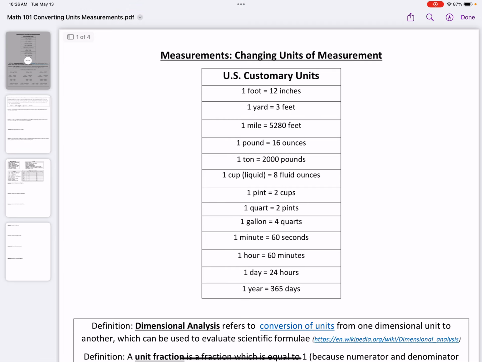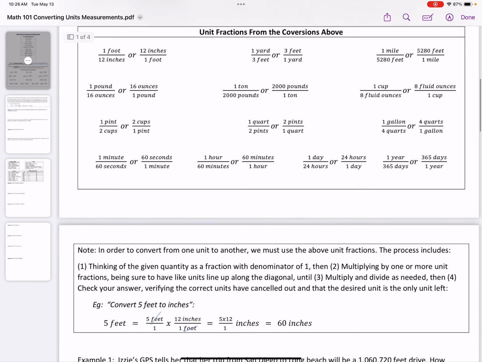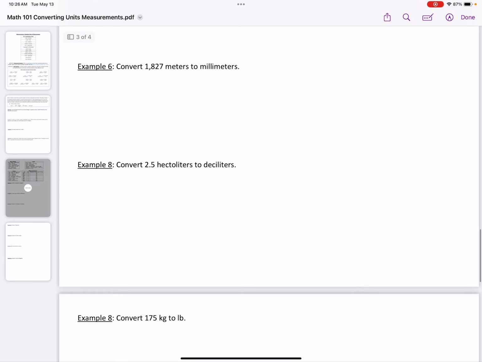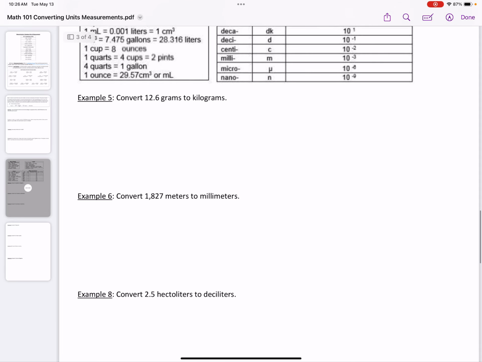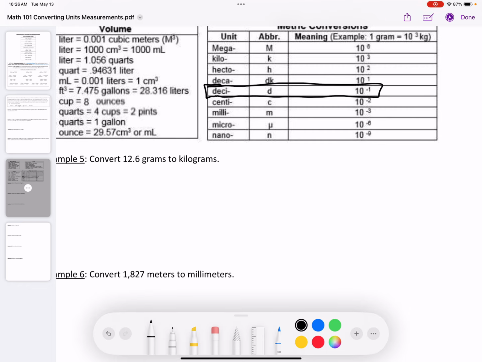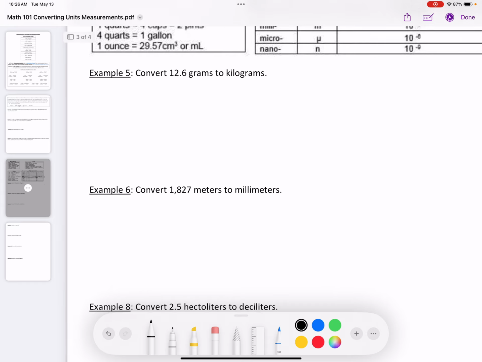Let's see. Oh, geez. Why do I keep doing that? I'm going the wrong way. Oh my gosh, I just deleted everything. Oh, well. Where am I trying to go now? Deci, right? So 1 deciliter is, oh my gosh, no, 10 deciliters is 1 liter.